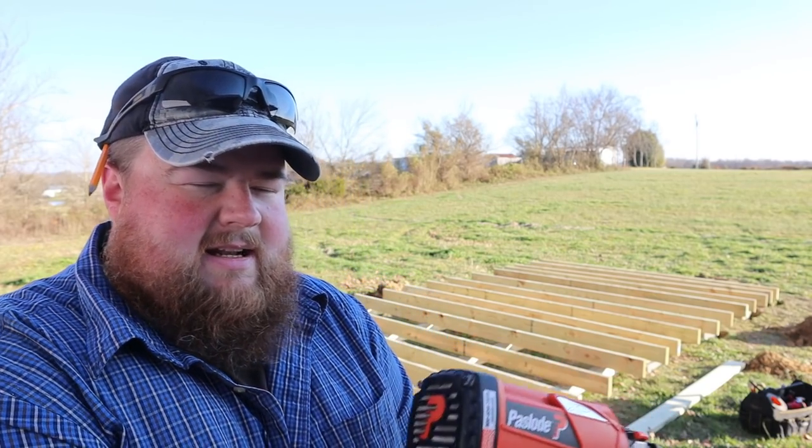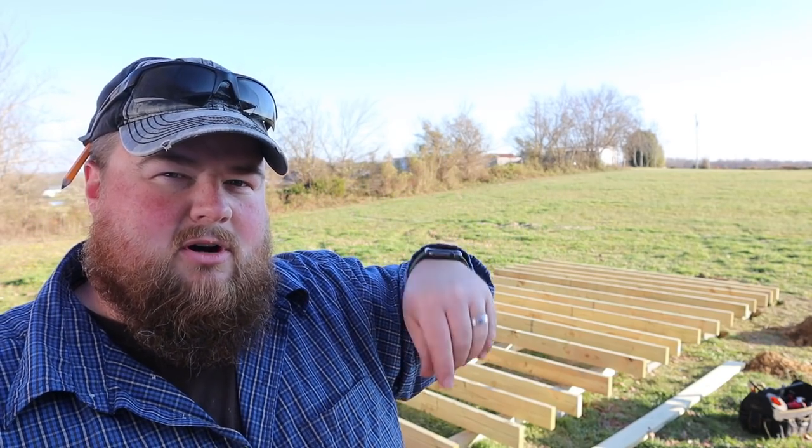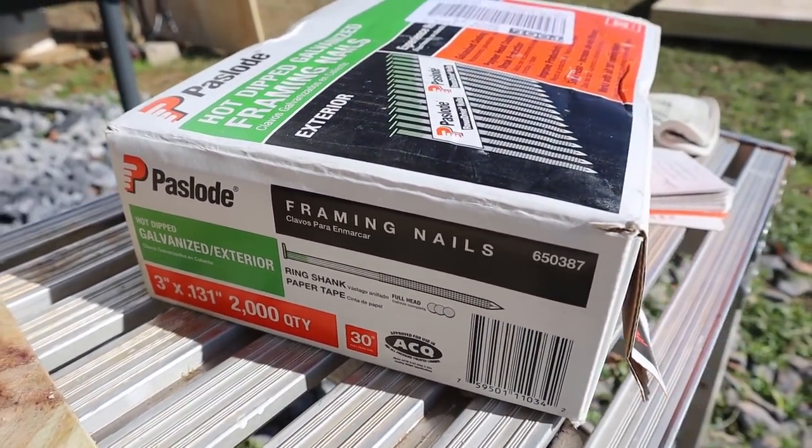That's going to be as simple as my lovely assistant grabbing one end of this ledger board, band board, rim joist, I forget what I'm calling it, but that board, and then I'll work my way down from here, lining the joists up with my marks and shooting 3 to 4 nails in a piece. As for nails, we're using hot dip galvanized 3-inch long ring shank nails.